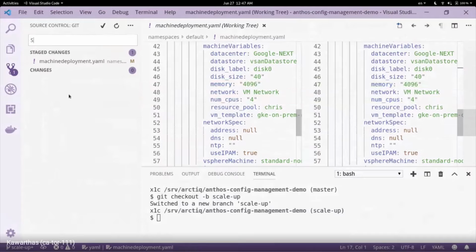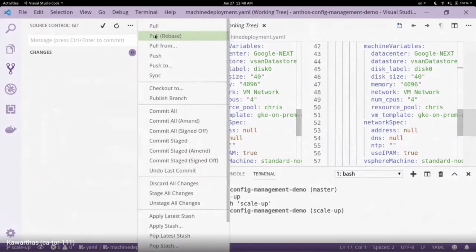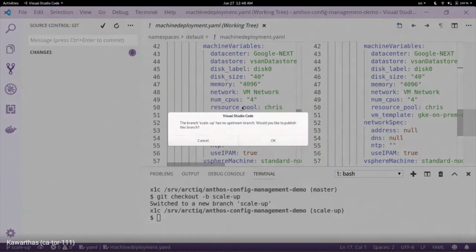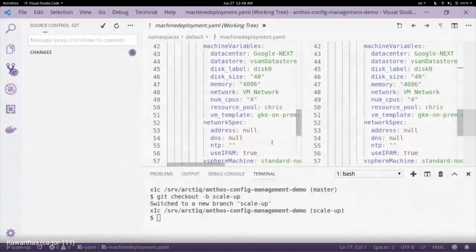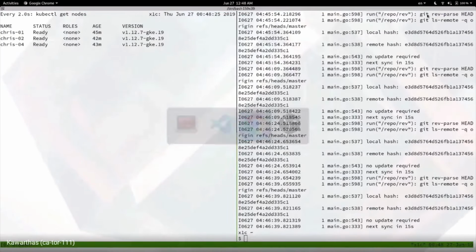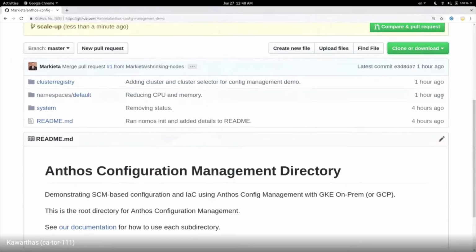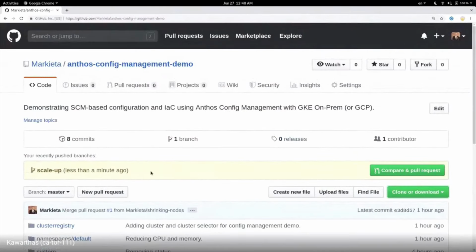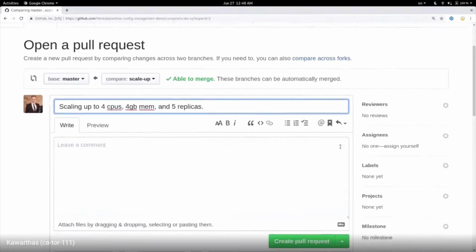And it's not going to apply to the cluster right away, right? I'm just pushing to a separate branch. But if you recall from the previous example, I was saying pull from my repo, but only specify master. But in this case, I'm pushing to a separate branch, so nothing's going to happen to the cluster just yet. Once the admin goes in and approves your changes and wants to merge it, he gets to decide, okay, we're merging this with master, and we're okay to scale up this cluster. So I'm doing that myself here.